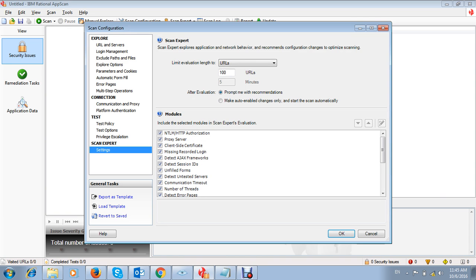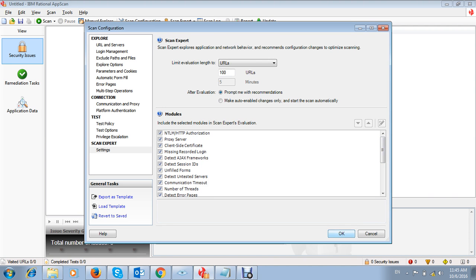These are the options, and there are lots of options if you want to include or exclude. If you deselect, that is called exclude, and if you select, that is called include. These are the main settings of this AppScan.